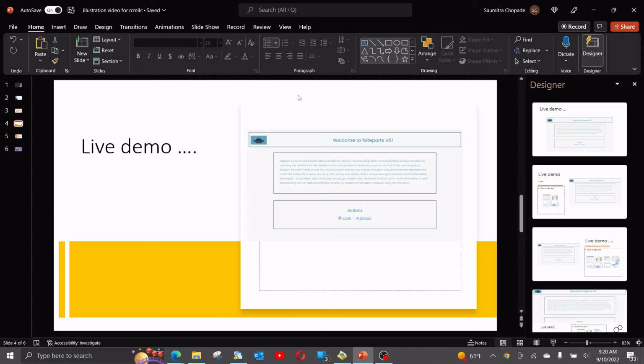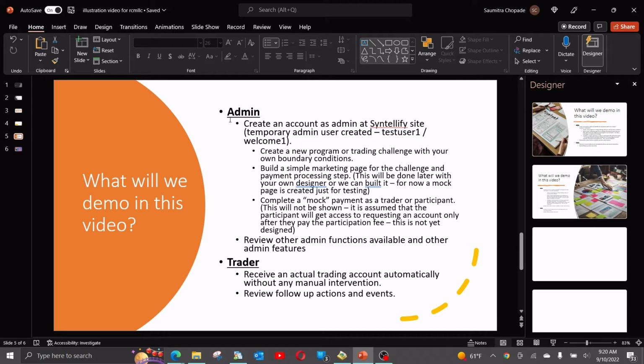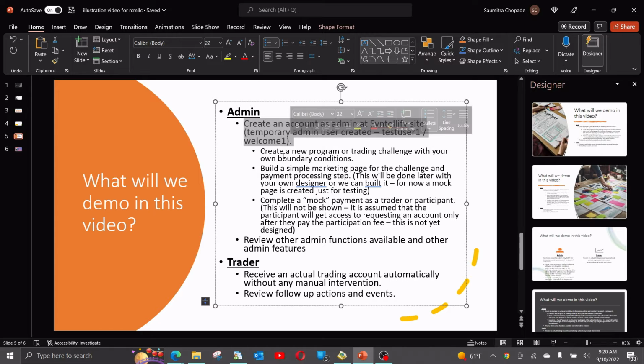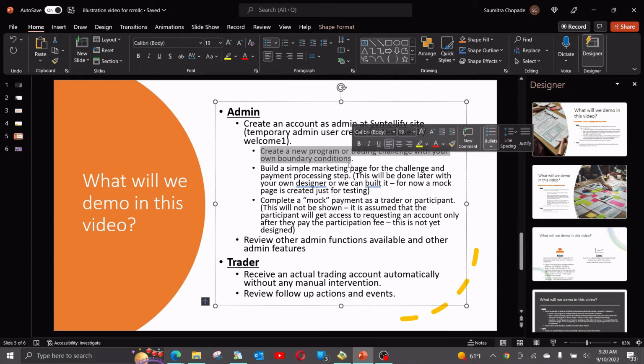So we are going to see a live demo where I will show you all the functions made available to you as of now. In this live demo, we will see both the sites, the site that is built for admins and the site that is built for traders. In the admin demo, the most important function that I will show you is how to set up a new condition or a new competition or a program.